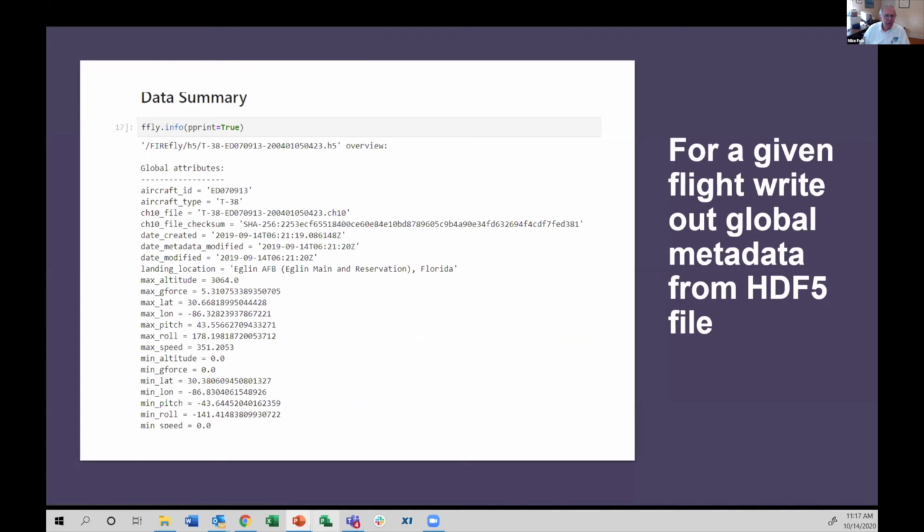So as I said, when the Chapter 10 file would come into the repository, the converter would do a scan of that file, would figure out things like what the aircraft ID was, what type of aircraft, maximum latitude, longitude, maximum pitch, roll, and minimum of each of those, and so forth. So that was the metadata collection part.